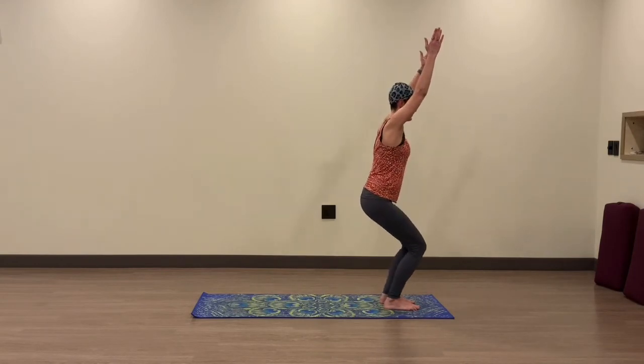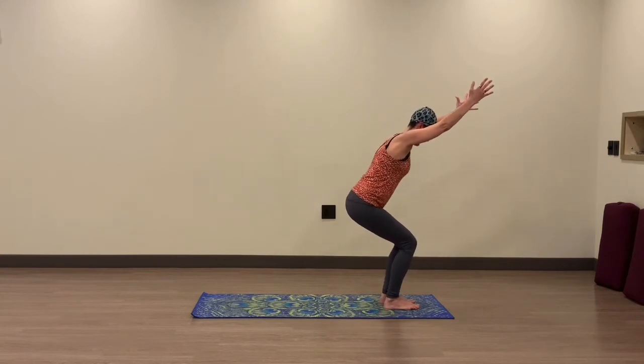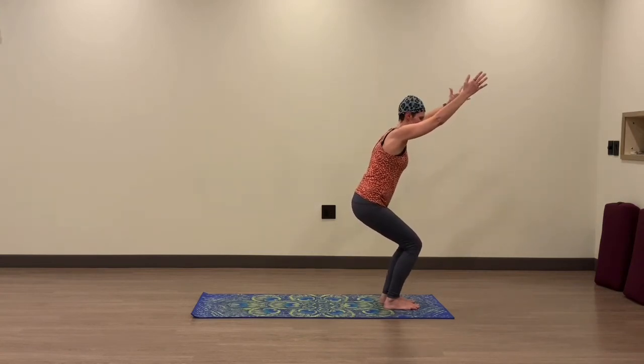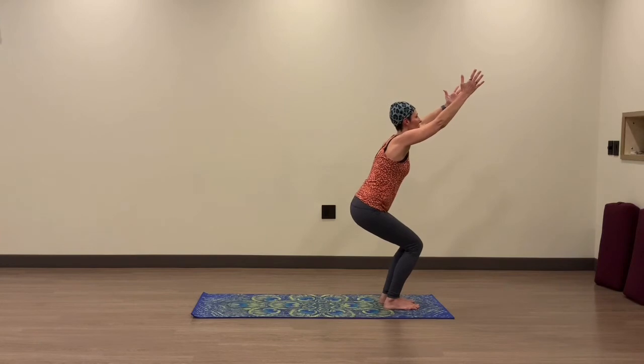Let's drop into chair. In chair pose, you want to think about quite a few things here. Make sure your tailbone is pointing straight to the earth and not popping back any. So you want to have a nice neutral spine. Take a peek at your toes. If you can't see those first two toes, you've got to sit your bottom back a little and just breathe here. Can you get a little bit lower?